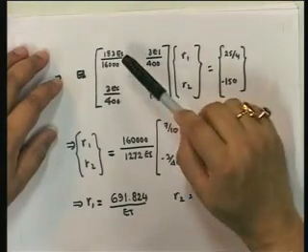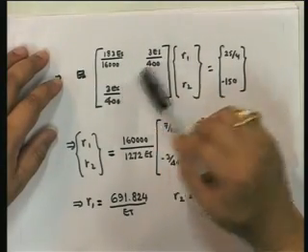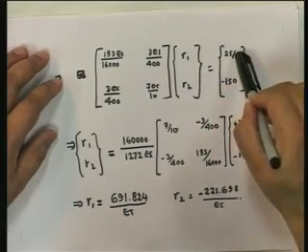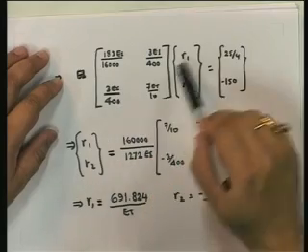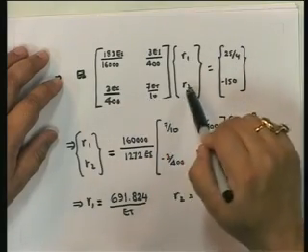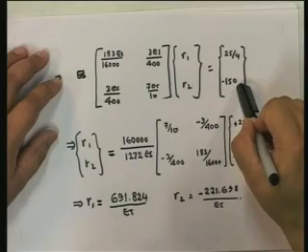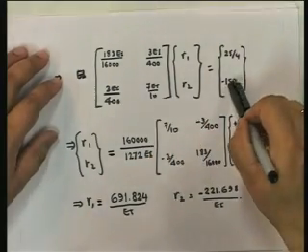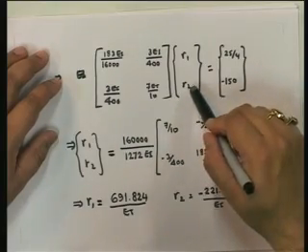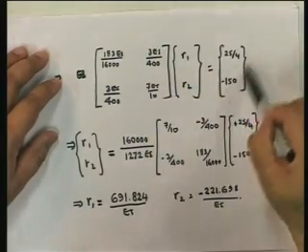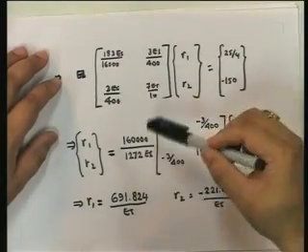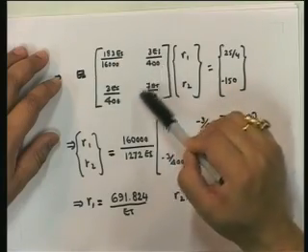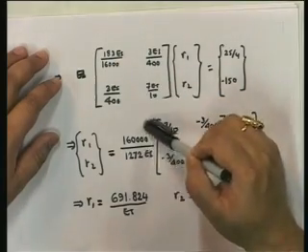This is my first equation, which is 183 EI upon 16,000 R1 plus 3EI upon 400 R2 is equal to 25 by 4. And the second one is 3EI upon 400 R1 plus 7EI upon 10 R2 is equal to minus 150. So I've written these equations in matrix form just to be able to solve it, and therefore R1 and R2 will be the inverse of this into this. The inverse of this is written in terms of 1 upon the determinant.